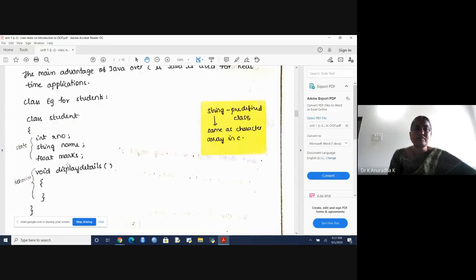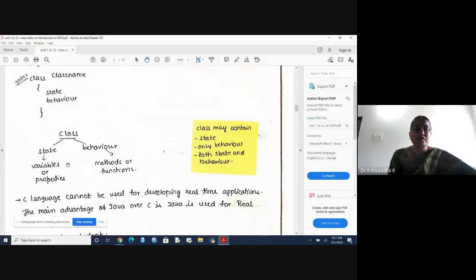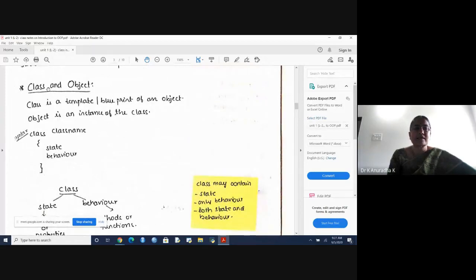Throughout Java, we will talk about classes and objects. That's why you need to understand what a class is and how to define a class. After defining the class, how do we create the objects for that particular class? The sequence is, first you have to define the class. After that only, for that class we can define any number of objects. Once we define the class, we can create any number of objects for that class. So in the sequence, first you should write the class. After that you should create objects.